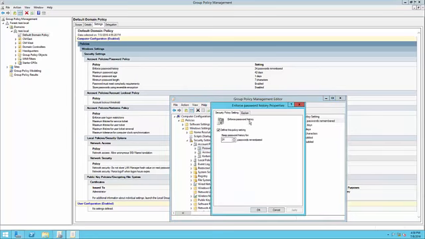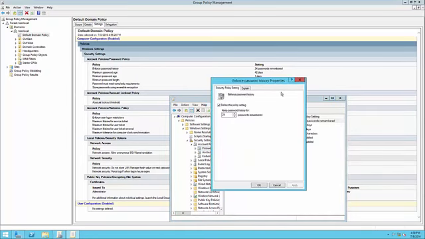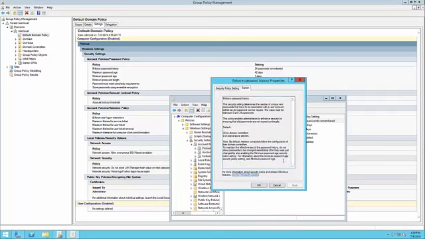If I double click this, I can change the setting. Now, in most built-in group policy options that you have the ability to change, if you don't know what it does, you can always click this Explain tab, and it will tell you in detail what this setting will do, what options you have to change, and what will happen when you change that, either if it's a true or false, or if it's a number that you need to set. So always read over the explanation if you don't know what you're changing or what you're doing. This will always give you some good insight as to what we're doing.